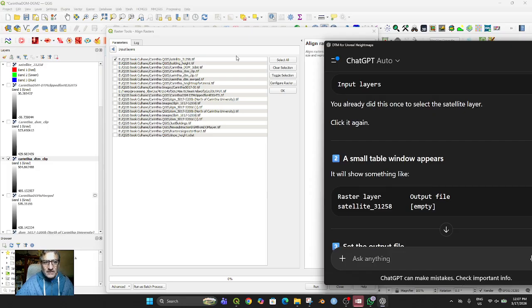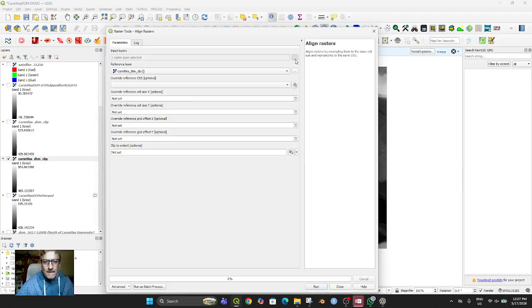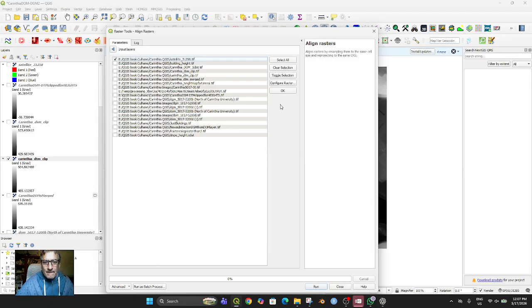Figure raster. That clear selection. All we wanted was the input layer to be the satellite. Right? Where did it go?